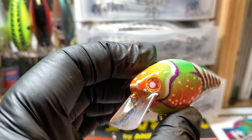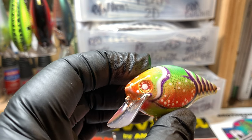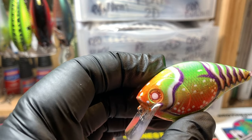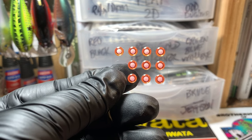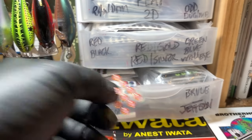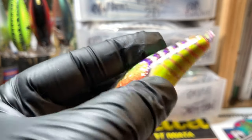These eyes came from, I got a bunch of 3D eyes from AliExpress. And I guess I've ordered enough to where they just start sending me samples. And these are really cool eyes. I've seen stuff that's similar at Lure Parts online, but that's what these look like. Let me show you the card that they came off of. Pretty cool. These are 5mm. And fives are pretty good. And the 1.5, that's what this is, a 1.5. But just a fun craw pattern.